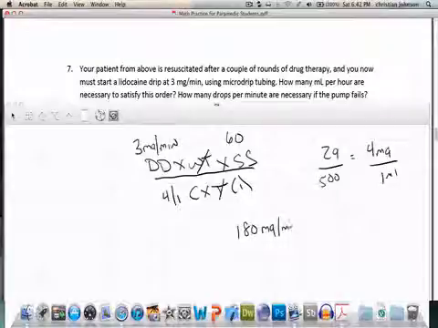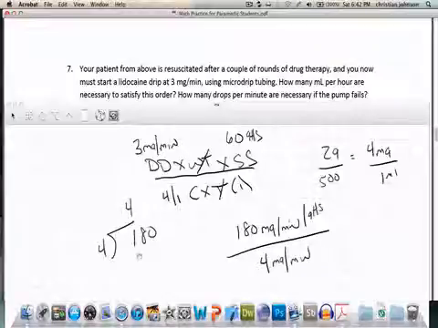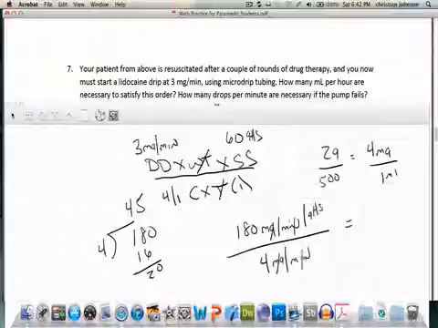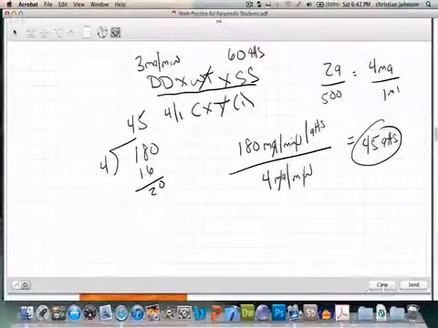All right, milligrams a minute over 4 milligrams a minute. And we also have drops up there because we still have this drop unit. So 180 divided by 4. That goes in there 4 times, 16, 2, 0. That goes in there 5. The milligrams cancel out. The minutes cancel out. And my answer now is 45 drops. Pretty cool stuff, huh? That clock method works on a lot of problems like this. All right.